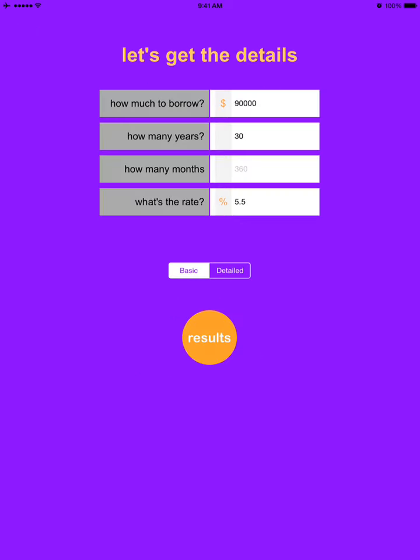Now the app for milestone 1, all of the features and tasks that I intended to implement have been implemented, except for one. I initially wanted to automatically calculate the years from the months and the months from the years and have it display live, but I wasn't able to figure that out. Otherwise, everything works as I intended.